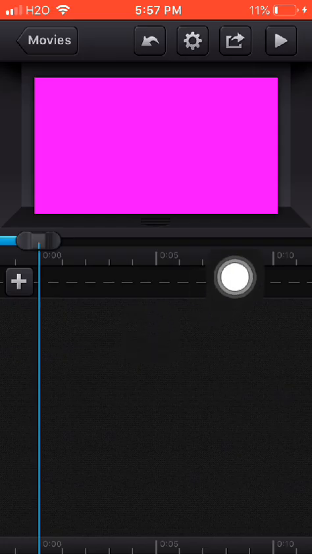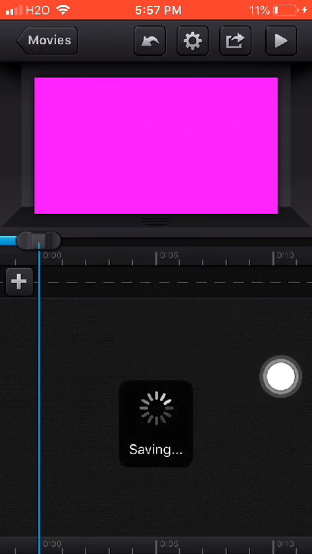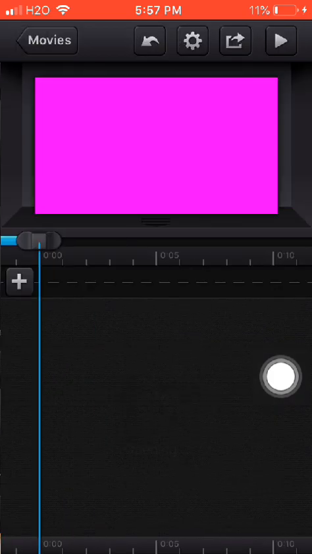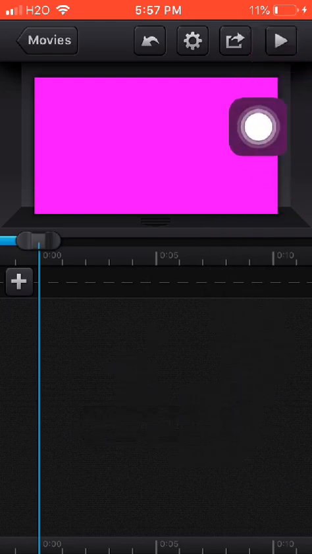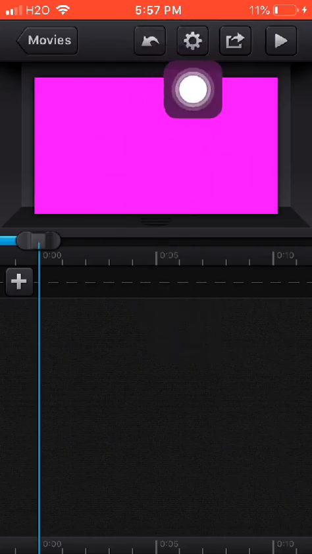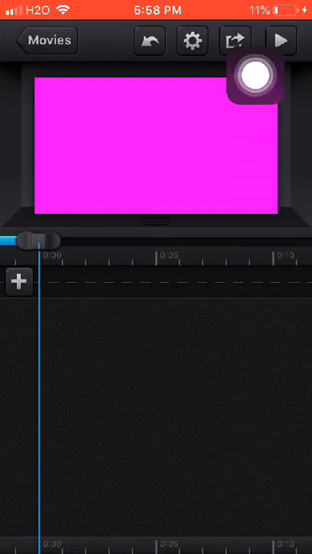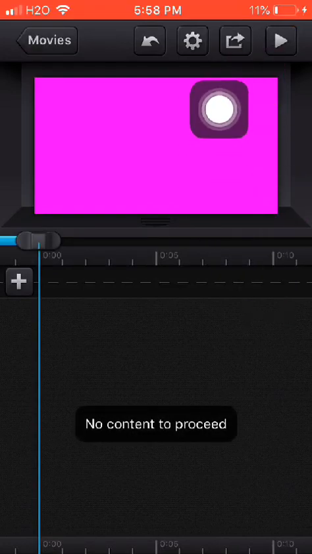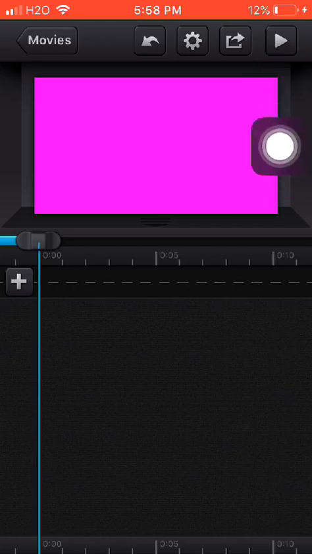So first thing here, start with the top. You'll see right here it says movies. That's the go back. Right, and then right here, this is the undo button. In case you made a mistake, you can undo it, but you can't redo it back. Then right here is the settings button. It's the same thing like I said before. Then right here, you click on it once you want to save. You click on there when you're ready to save it. Then you'll see this button here. It's to play your video, but I don't got anything yet.